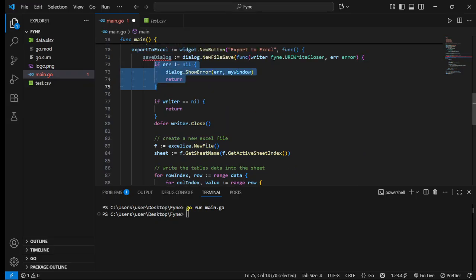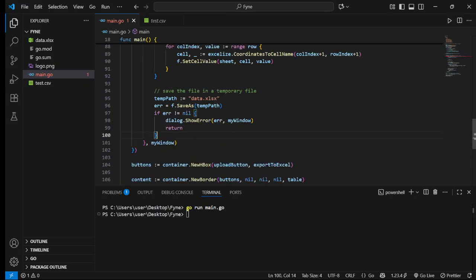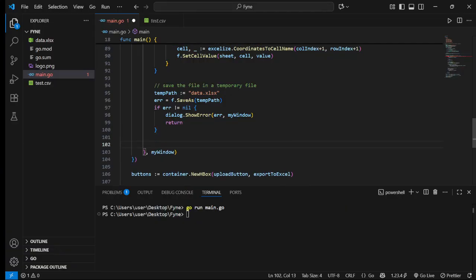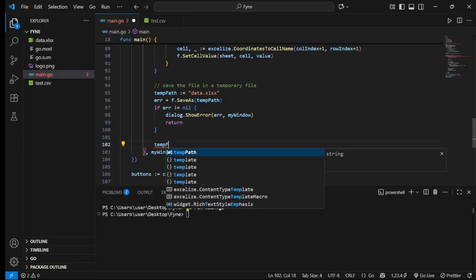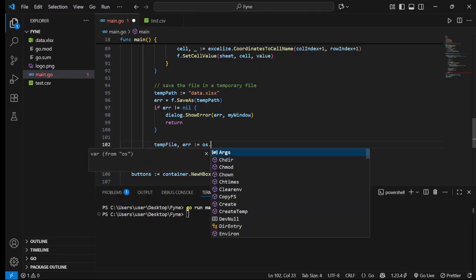Just copy this to ensure there is no error, and then after saving it in our temporary file, we're going to open it and copy it. Okay, I'm just going to say temp file, so I'm going to open it using the package called os, the operating system.